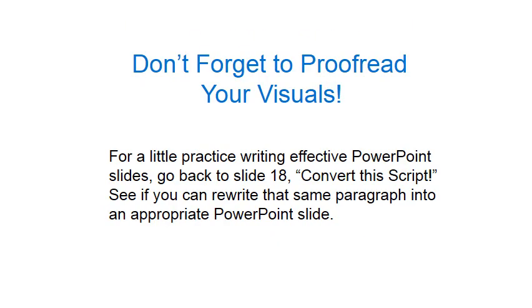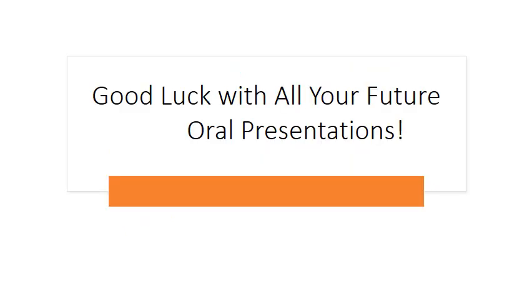Don't forget to proofread your visuals when you make your presentations. Don't forget to proofread the overall slides in order to correct the typos and other types of mistakes. For a little practice writing effective PowerPoint slides, go back to slide 18, convert this script, see if you can rewrite that same paragraph into an appropriate PowerPoint slide. Good luck with all your future oral presentations.